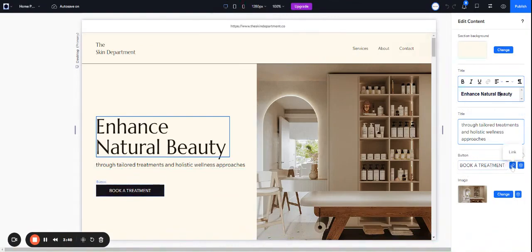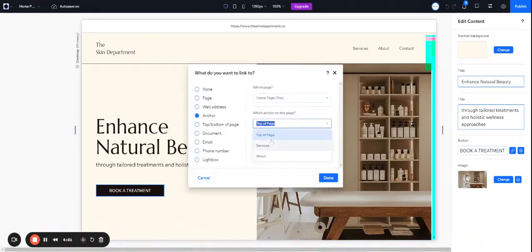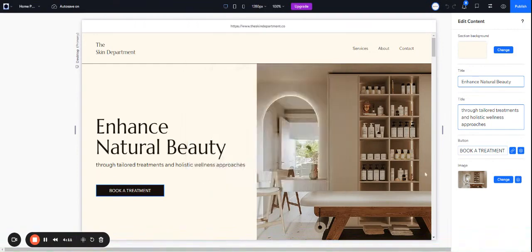If you want to change your button link, for example, just click on this little chain link icon. You can connect it to one of the pages on your website. If it's an external link, you can plug that in here, just pasting in a link, choosing if it's going to open in a new window or your current window. You can connect to anchors if they have already been set up for you. If the anchors haven't been set up for you, then you won't have the option to do this on content mode. You have the option to connect to the top or bottom of the page, document, email, anything that you want. You can do that through here. And then lastly, you can also swap out this image as well.